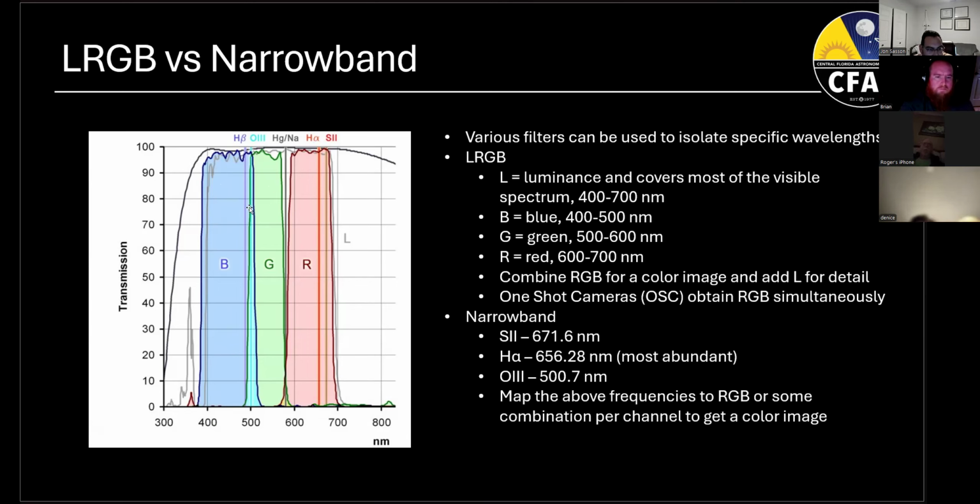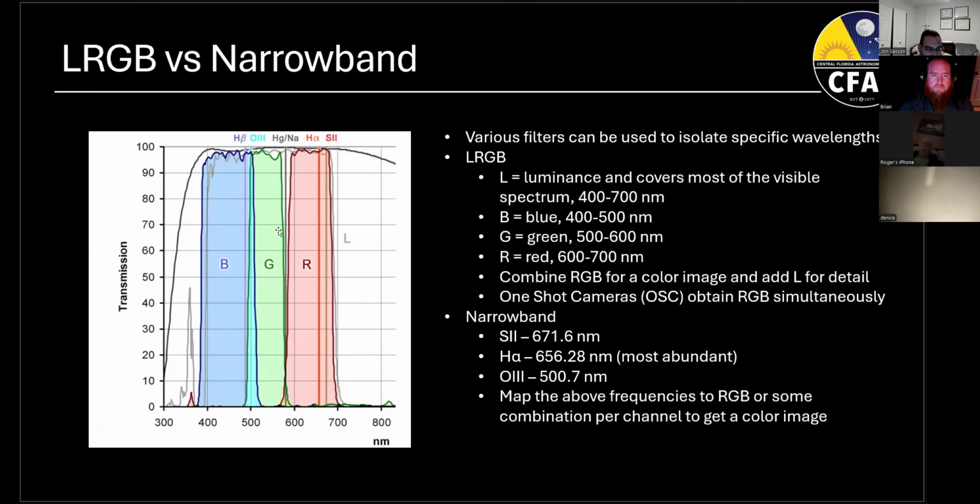So for example, on this one, something that I've seen a lot, you'll notice there's a gap here between the green and the red, and there's this line here highlighting mercury and sodium. That's because streetlights, at least used to be, mostly mercury and sodium.